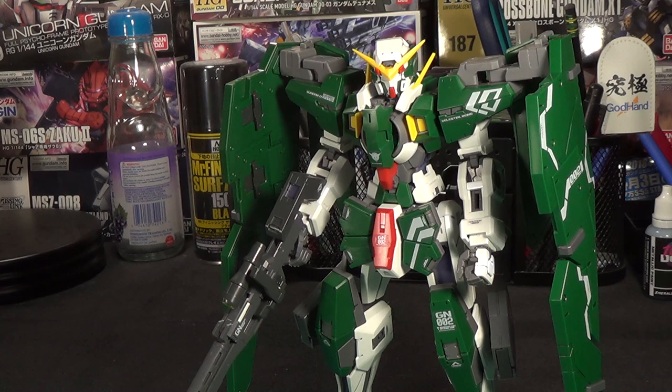We're going to take a retrospective look at the Master Grade Gundam F90, because this kit is out now — it's released, it's out in the wild, and it looks absolutely incredible. Just a beautiful piece of Master Grade engineering that it hurts to see locked behind the P-Bandai wall. So hopefully Bluefin does something about that soon, but in the meantime I want to show you something really interesting about this kit.